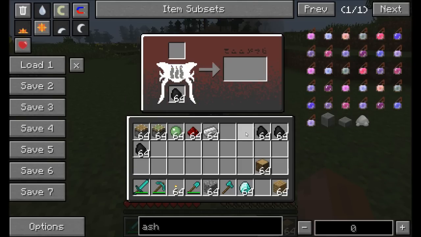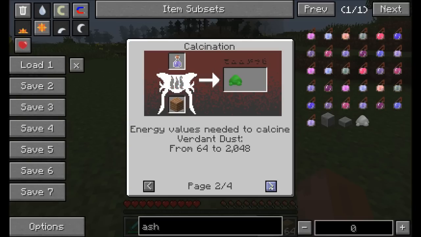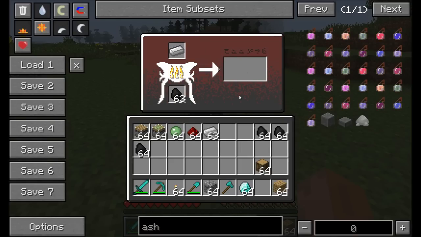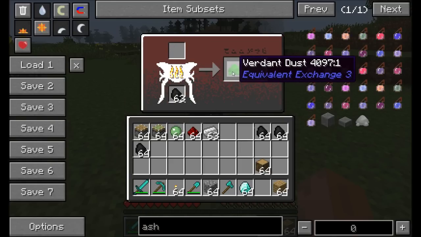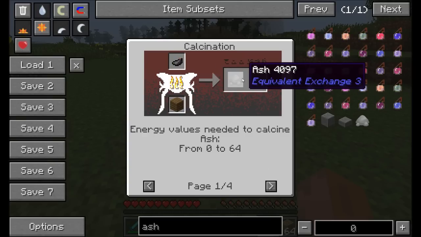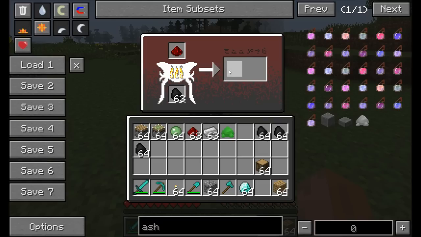Now all you have to do is drop something in here. Remember that we said the iron ingot, right? If you take a look, iron ingot falls between that 64 and 2048 range. It's 256. So it should break down into some of that green dust. And redstone falls into that ash range, 0 to 64. So you should wind up getting some of the regular old ash.